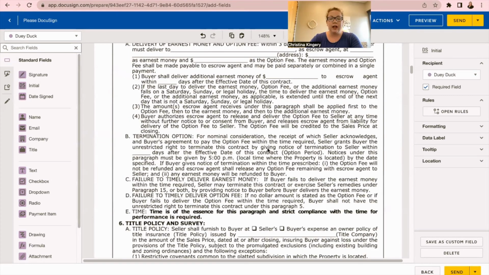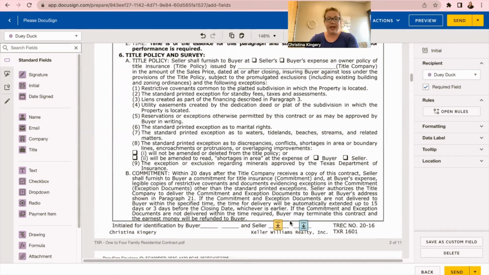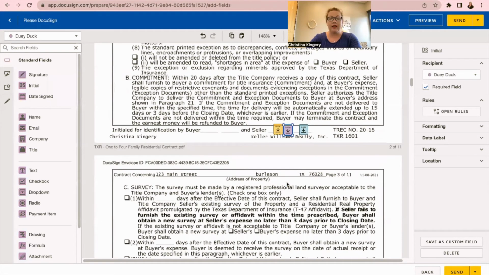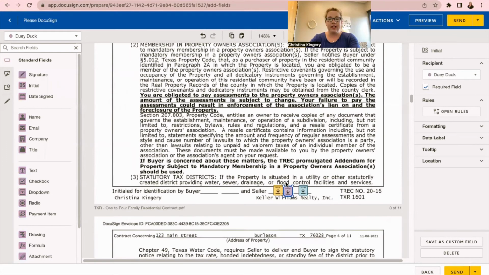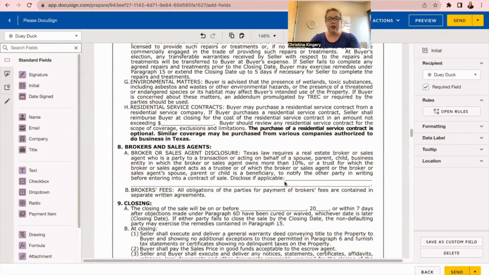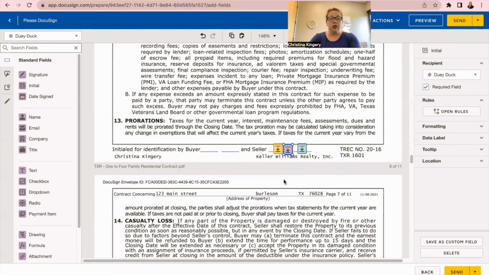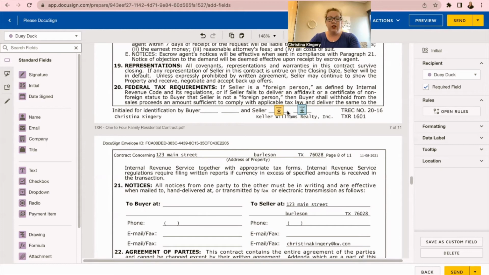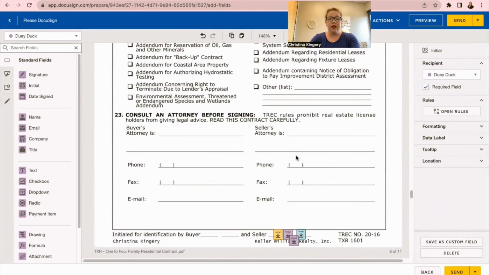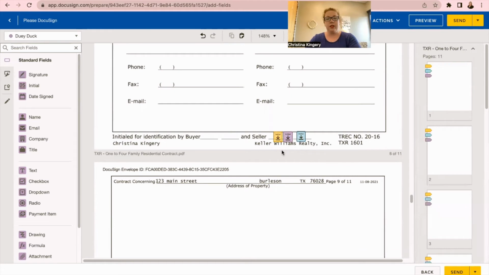Then if you scroll down, you can paste it, Control V or Command V on a Mac, and it will automatically paste it exactly where it needs to go on each one. Okay, so you'll do this on every page.